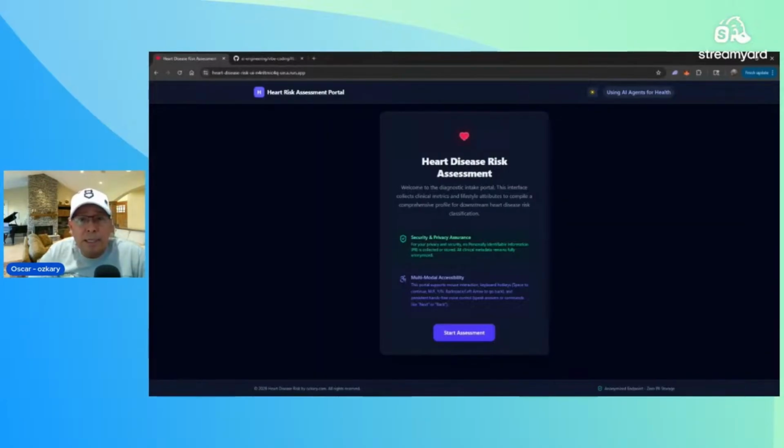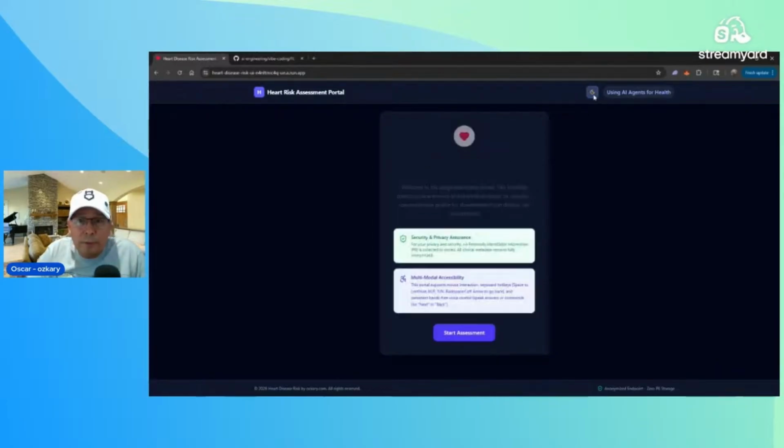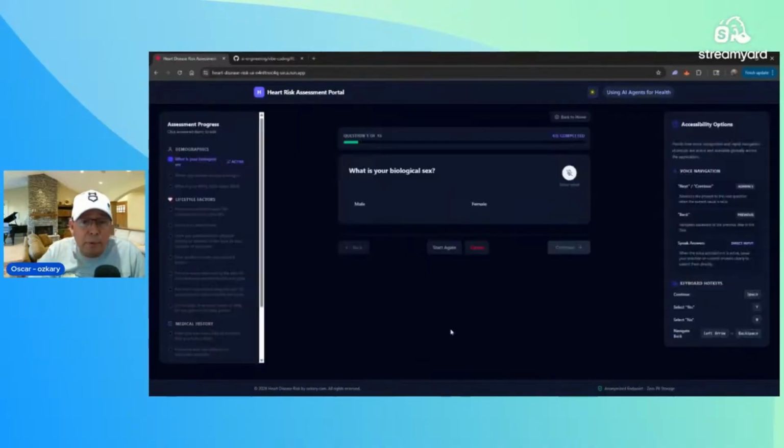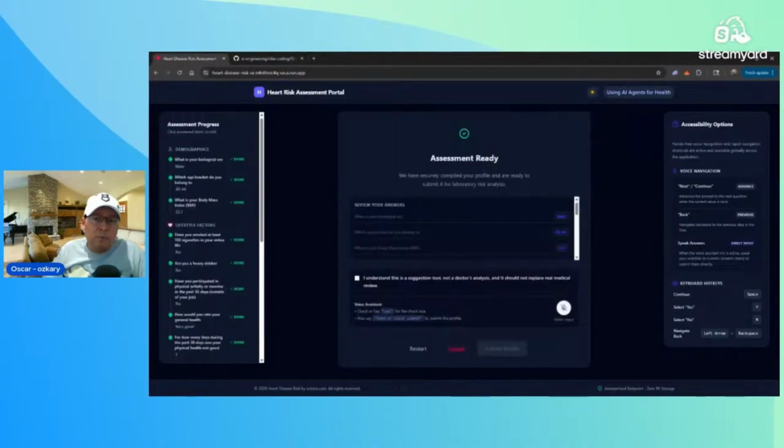This application takes into account several usability requirements like multimodal accessibility, and also is very secure using SSL and the Google authentication process. If you want a live version of it, you can just toggle the UI and you get that. But the point here is to make this assessment very smart and very easy to use. Instead of a chat-driven type application, we create UI components that make it much easier for the person to respond to this interview and get to the point where we're ready for the analysis.